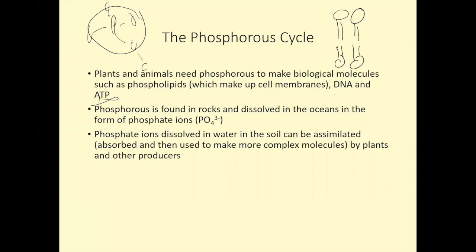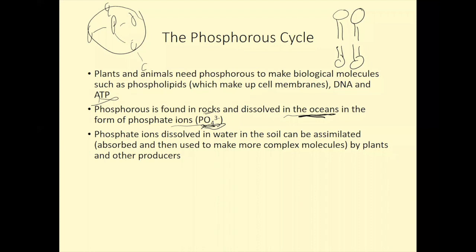So how do plants take on board phosphorus? It's found in rocks and dissolved in the oceans in the form of phosphate ions. And there's a connection there in that it tends to be fairly abundant in the oceans. That's because if you know your geography, there'll be weathering of the rocks up in the mountains, and that will release phosphate ions. A lot of these phosphate ions will end up washed up in the sediments of the sea, especially on the shallow sea.